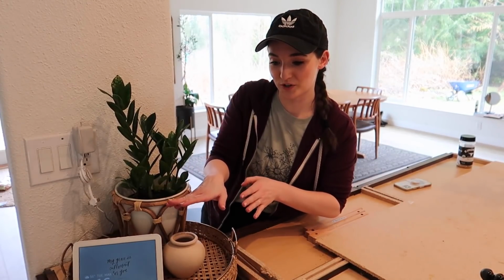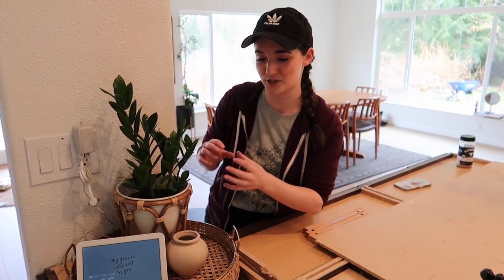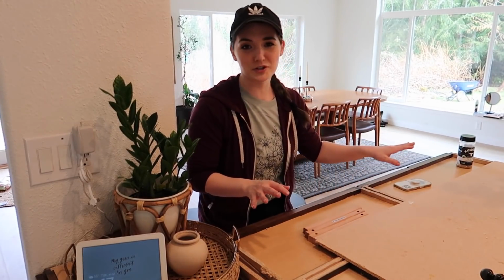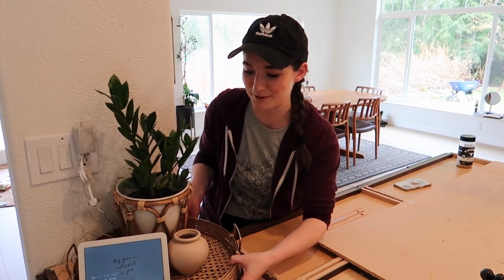So I'm putting together this little tray here at the corner of our island. We've got this load-bearing pole wall that eventually we'd like to have wrapped in something that looks a little bit nicer than just this textured wall sheetrock situation, but we're making do with what we've got for now. I thought I could put a little focal point together to anchor the spot and make it not look awkward. And when we get the countertops in here, stuff is going to shift and change, but this is what I've come up with for now.